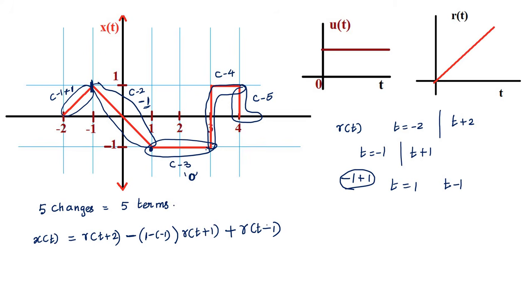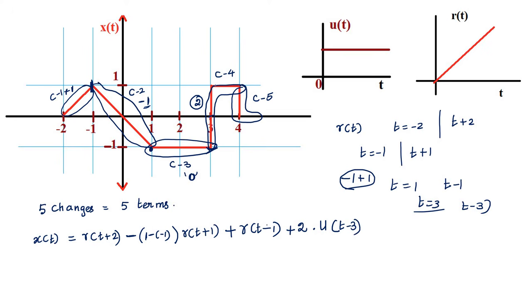Next change is, here there is no slope and the amplitude rises from this point to this. So the total rise in amplitude is 2. Here 1 and the top 1, the total amplitude is 2. So plus 2 into, this is the unit step signal. This looks like a unit step signal. So that unit step signal is represented by u of t. So u of, what is the starting point here? That is 3. So t is equal to 3. So how to write this? t minus 3. So u of t minus 3.